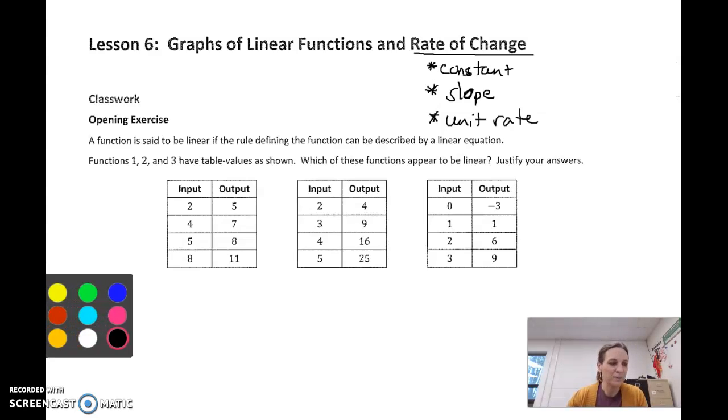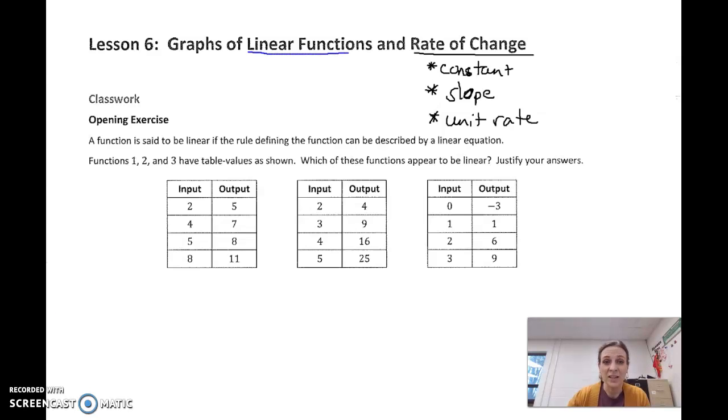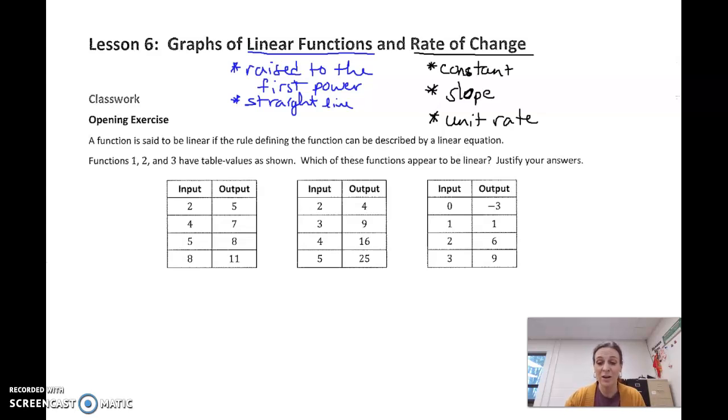For linear equations here, or linear functions, I should say, remember, these are raised to the first power. How do we know something is linear? Well, if its variables are to the first power. If we were to graph a linear function, it's going to be a straight line. Okay, we've been dealing with that a lot. All different types of equations, functions, we've been graphing. If it's a straight line, we know it's a linear line. And if it's a straight line, then we know that it has a slope or a constant.